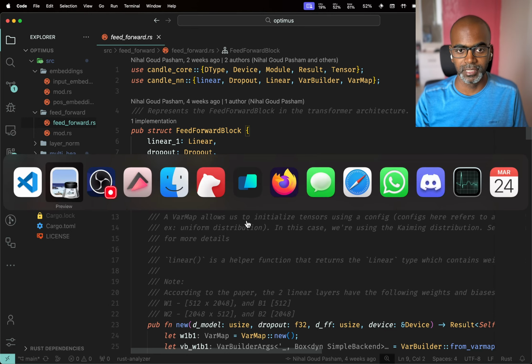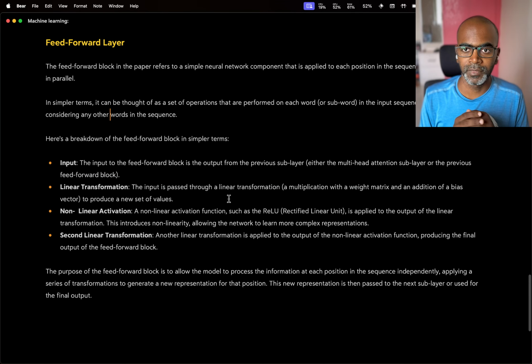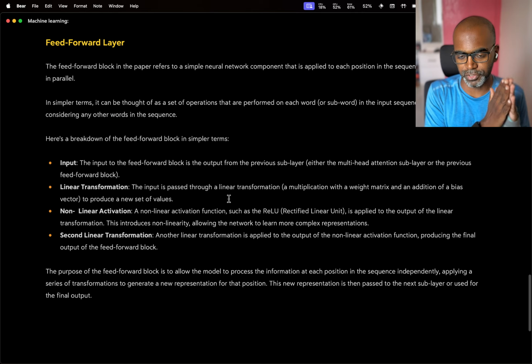But to talk about what feed forward is, it's a fully connected network. When we are done with multi-head attention, as you will see when we go to the next stream, we come up with something called attention scores, and somehow find a relationship between different words in a sequence.